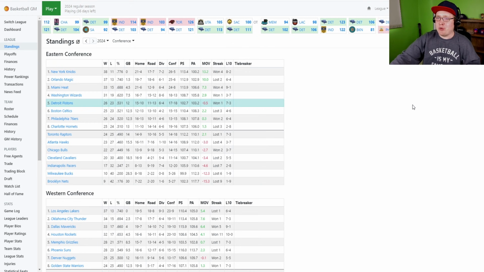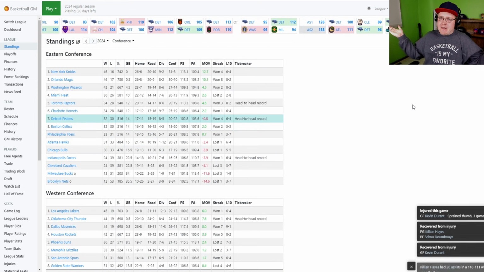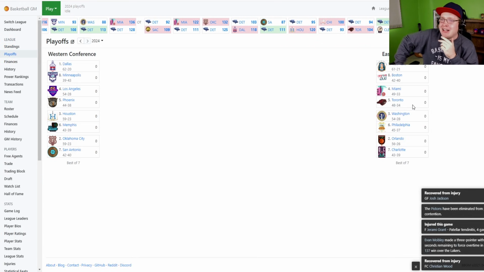Let's go ahead and sim to the playoffs, man. I mean, we're doing pretty good. We were doing good. Now we're just trash all of a sudden. We are a trash team all of a sudden. Come on, make the playoffs, guys. Come on, we're not making the playoffs. Oh, man. We did not make the playoffs. We got eliminated from playoff contention.